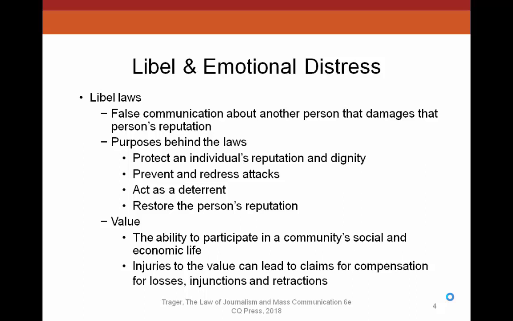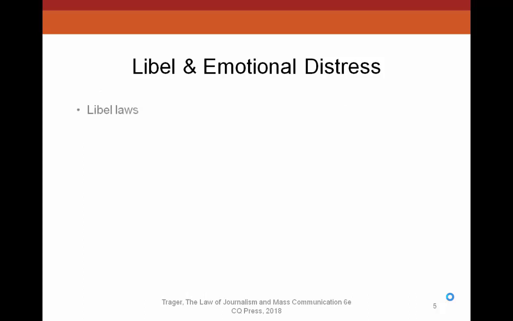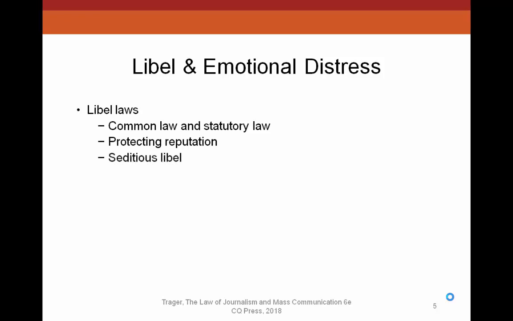Along the lines of the purposes of the law, you can take a look at the history. The textbook goes into several pages of the history, and they deal with both common law and statutory law and how those came about. Look, the idea is towards protecting reputation. This goes back to the Founding Fathers and the original colonies and after the Revolutionary War. So seditious libel was making statements against the U.S. government and against the president, and they were trying to tamp down anything like that in the beginning to prevent rebellion and to keep the newly formed government from coming apart.